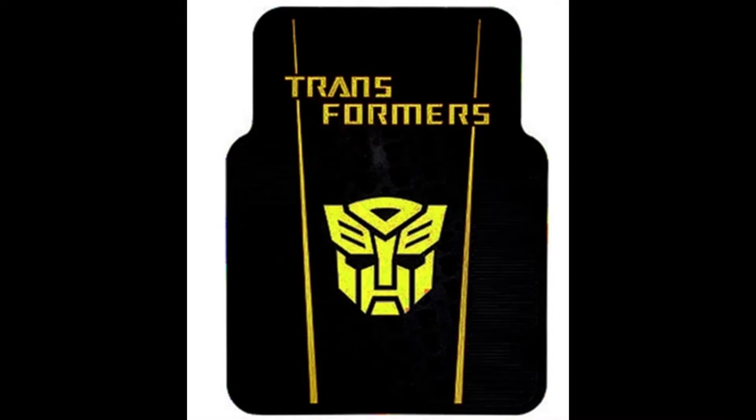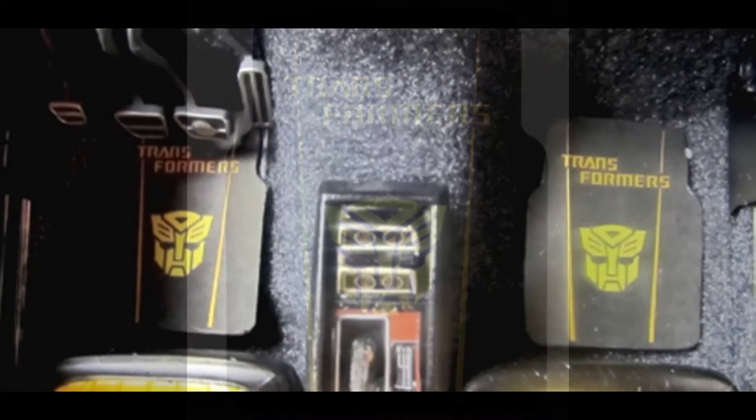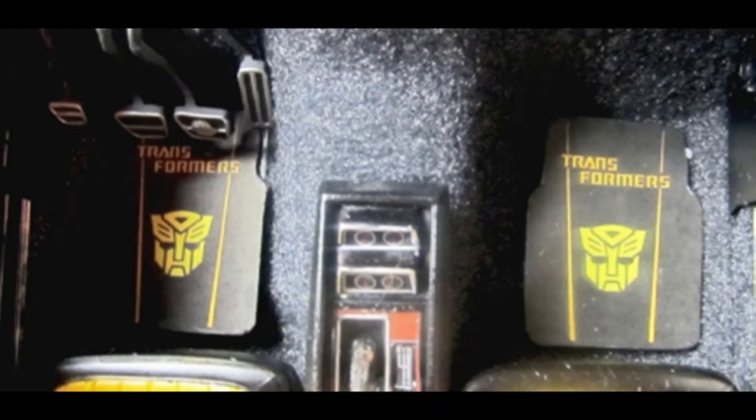I wanted to add a little custom touch to the interior with floor mats, so I found an image that I wanted to use, and I just sized it to 1.5 inches tall, printed on some regular paper with a color inkjet printer, and then glued it to some cardstock with some spray glue. And cut those out, and you've got yourself a nice custom set of floor mats.